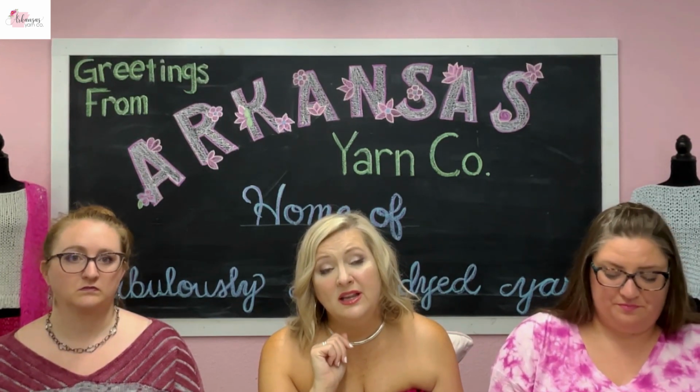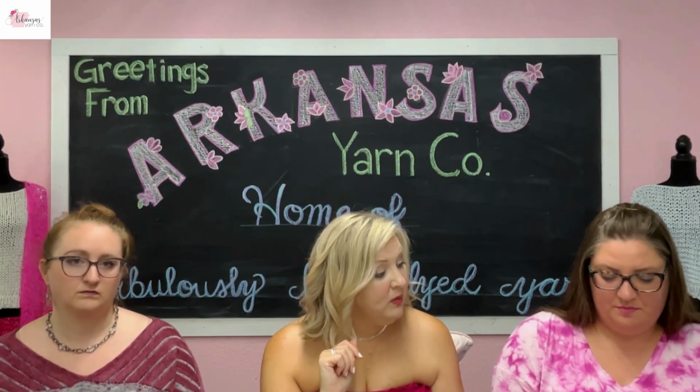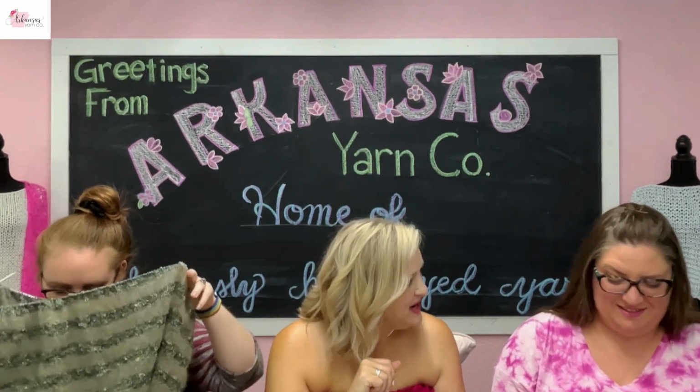That drink, that orange. Y'all, it's like an orange creamsicle. And it is so, so freaking delicious. We would drink it every single day. It's so good. We did, for a little while. I'm fairly certain that's why my butt is this size. It was so good. And we would send so many people down there and we would say, ask for the Arkansas Yarn Co. signature drink. And I know that Mason would go. I'm fairly certain he did that.